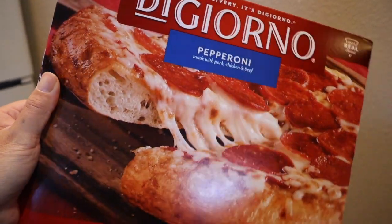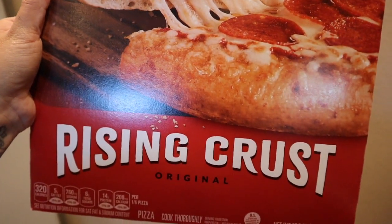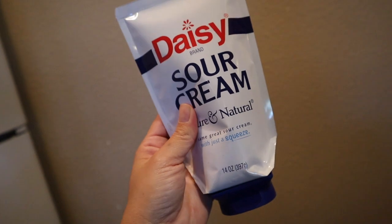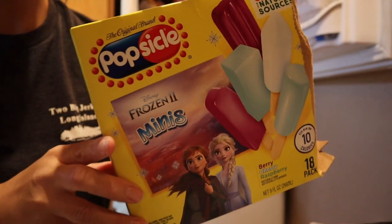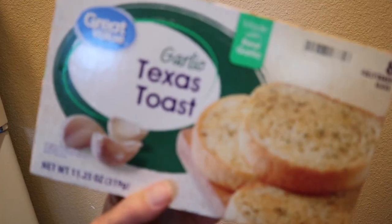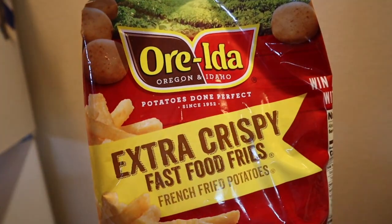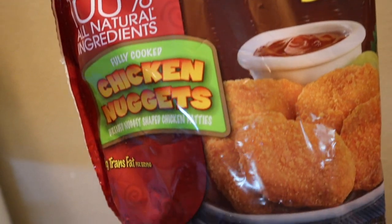Of course the pizza — we always get a frozen pizza. If you're a mom and you just need to pop something in the oven, you go for the pizza. I got some sour cream; we love this kind especially with this top because it's so easy and convenient to pour out. I also got some garlic Texas toast to make little pizzas, extra crispy french fries — I want to make some french fry nachos — and of course chicken nuggets, always a go-to especially with the kids home.